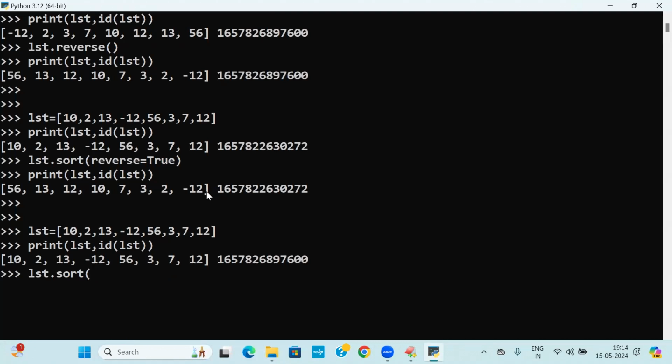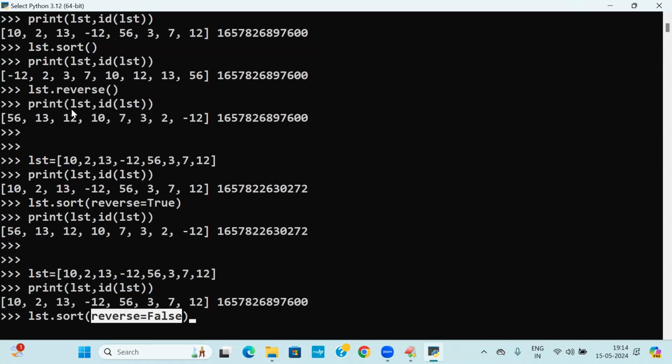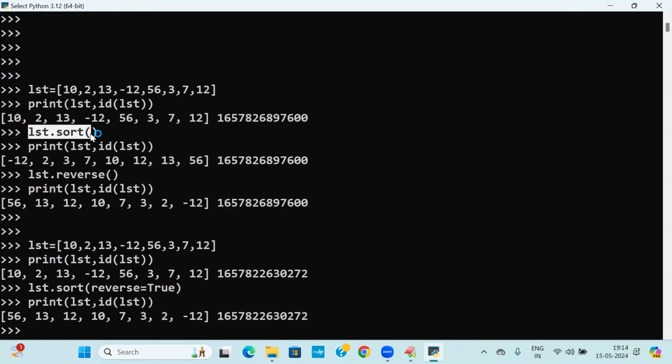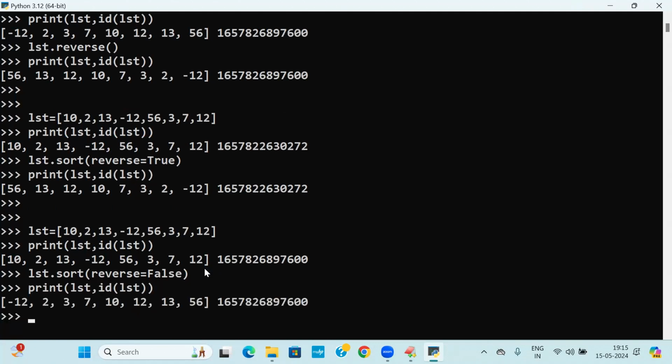If you want, you can pass reverse is equal to False happily. Passing reverse is equal to False is as good as LST dot sort only. Even if you write reverse is equal to False, it will come in ascending order only. Are you following me?